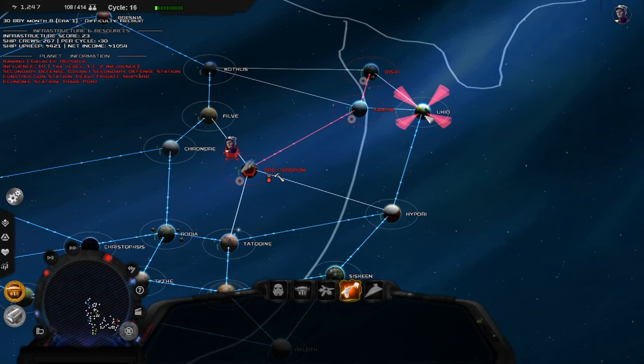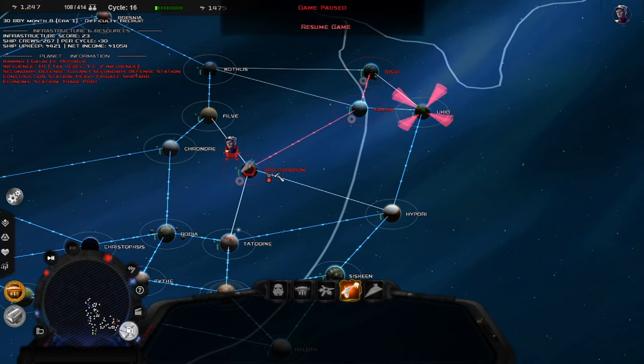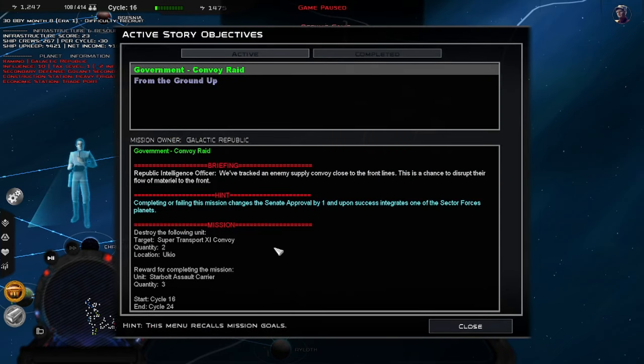Hello, what does the Senate want? What do you want? Government convoy raid. Republic intelligence officer, we've tracked an enemy supply convoy close to the front lines. This is a chance to disrupt their flow of material to the front. Destroy the following unit, Super Transports 11 Convoy, Quantity 2 at Ukio.